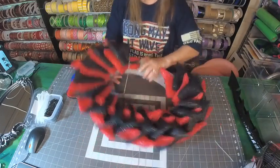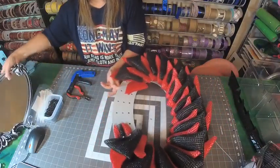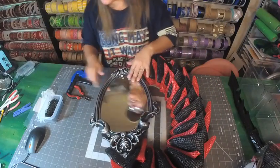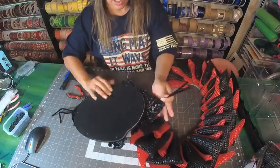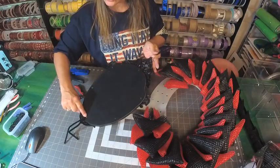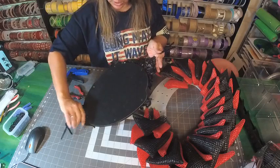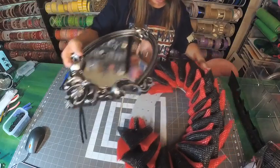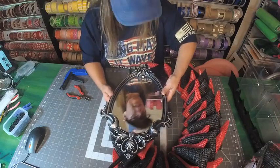Okay, so here's where we're at. Our mirror, yes, it's going to work. Our mirror is going to attach. So what I've done is there's already a hanger at the top. I undid this screw just a little bit and wrapped the pipe cleaner around that screw and screwed it back down. So I have two pipe cleaners, top and bottom, that we're going to attach. And I'll turn it over once I figure it out.